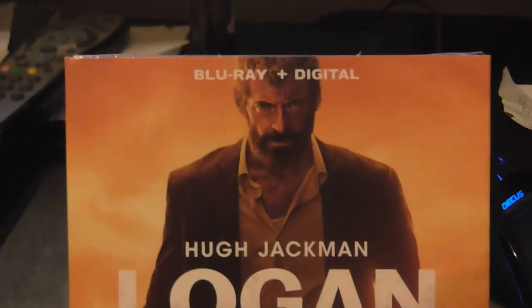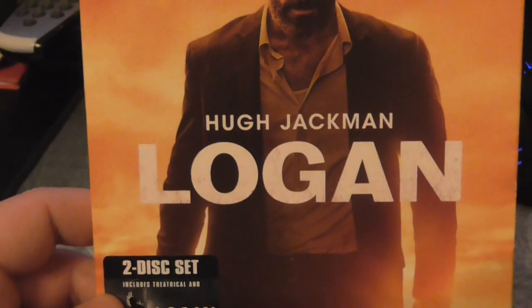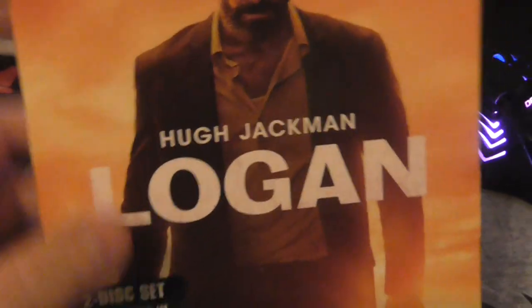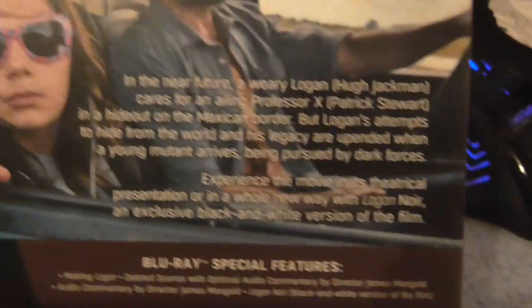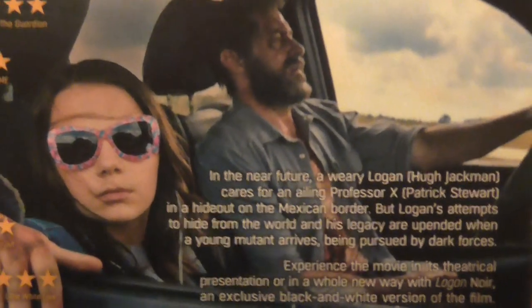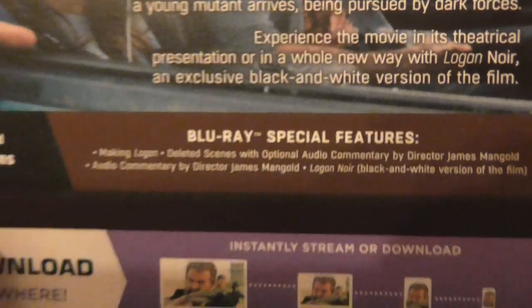Next is a non-horror and I have actually seen this, although not the Blu-ray — I saw it on DVD — and that is Logan. It's a good film but I thought it went on a little bit too long. This is the slip cover, and there's the back and the extras. But yeah, it's a good addition to the superhero films.